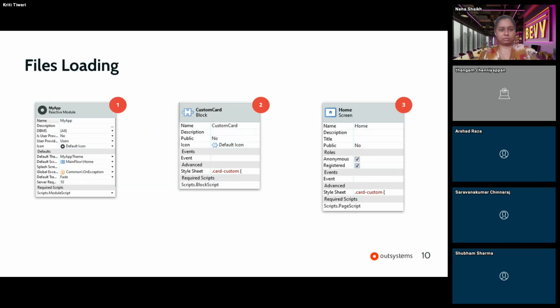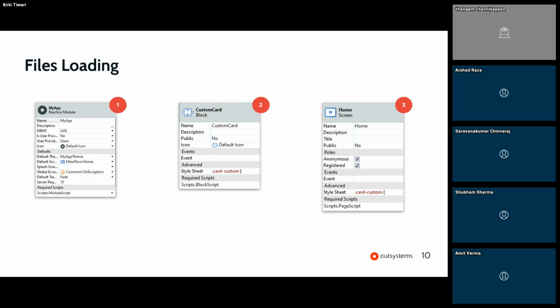And finally, the order. When we are uploading the JavaScript files, we can do it in different ways. We can do it on the module, on the block, or on the screen, as we discussed, and this will also have an impact on the order in which these files load.